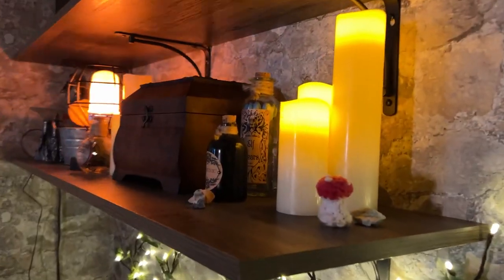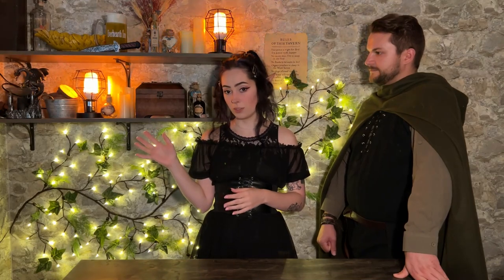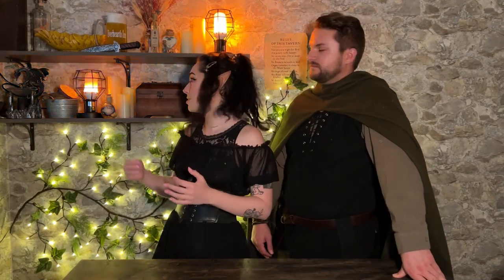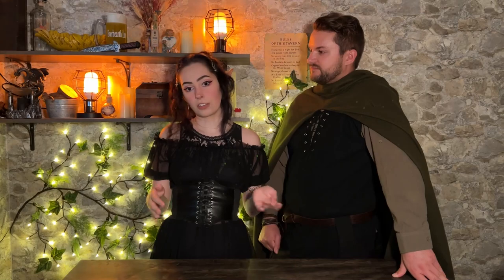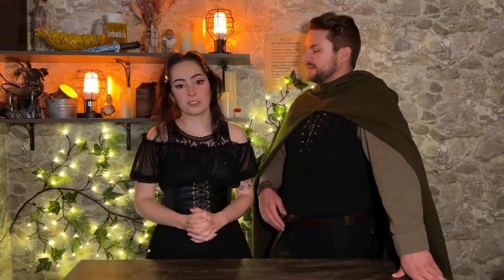These shelves — I'm pretty sure I got them at Home Depot, same with the wall brackets. We do have the shelves sitting lower than normal, so as you can see my head will run into them. If I were just mounting shelves for my apartment I would have them above head height to avoid that. We do run into these quite a bit, but for recording they need to be a bit lower — otherwise they'd be too high up and you wouldn't see them in frame.